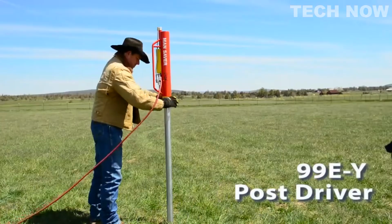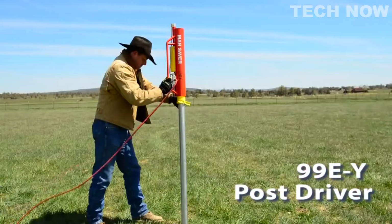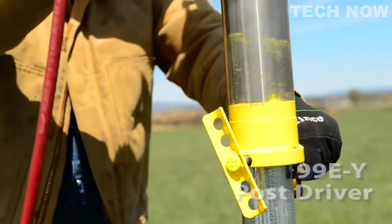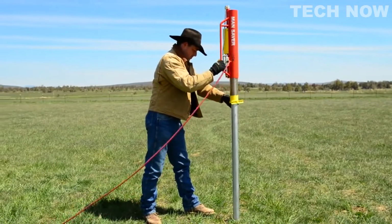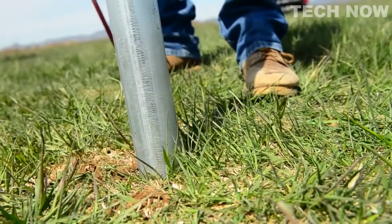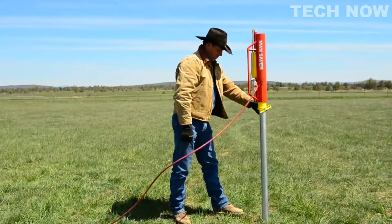This is our 99EY post driver, designed for chain link fence or up to 2 3/8 inch diameter post size. This tool weighs 34 pounds and drives 70 to 75 strokes per minute. This tool lives up to its name, doing the work so you don't have to, pounding the post into the ground effortlessly.